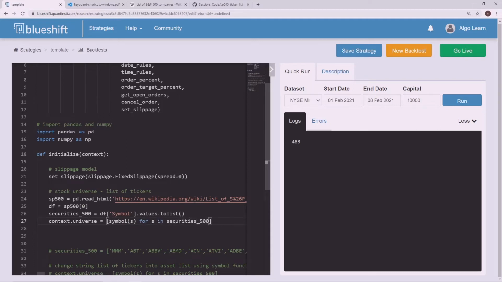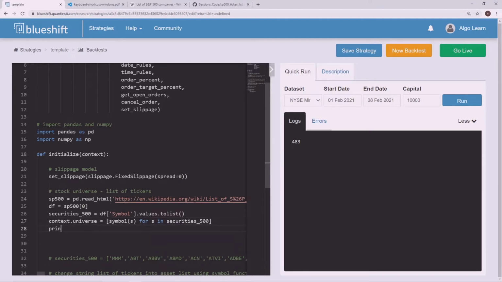So we're going to take this list securities_500 and we're going to take each ticker and run it through the symbol function so we can get an asset object thrown into context.universe. So if we basically have 505 tickers, we'll grind through the symbol function and we'll have 505 corresponding asset objects in context.universe.